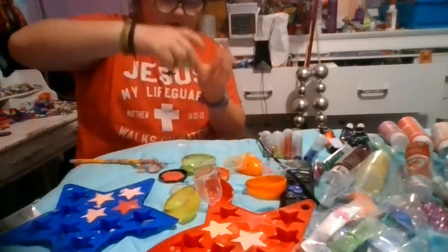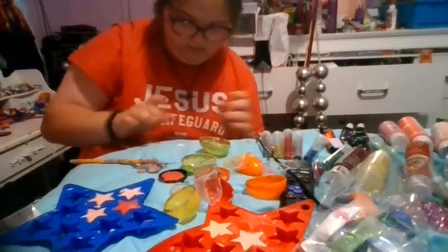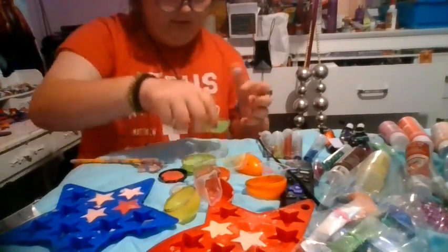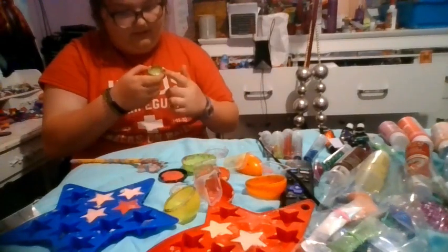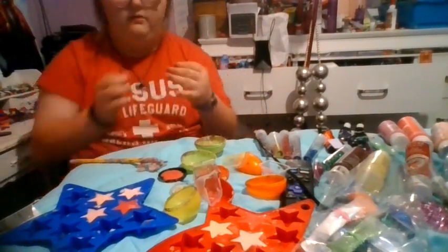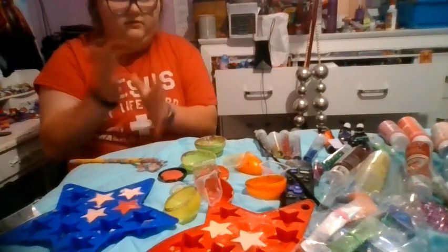Oh my gosh. No, no, no, no, no. At least it's nothing bad. This comes off extremely easy. At least it's not paint. This will come off extremely easy. I gotta get this off my hand so I can get it off my sheet, off my blanket.